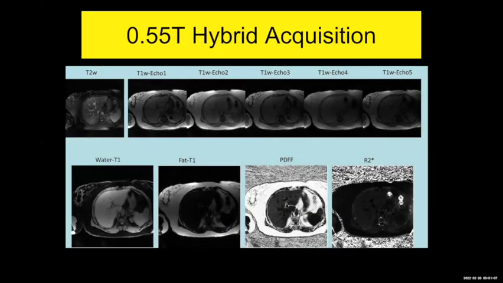We've tried to extend that even further by doing a multi-echo T1 weighted imaging, where we're now getting not only T2 weighted imaging as well as T1 weighted imaging, but also doing multi-echo T1 weighted imaging to get our fat fraction or PDFF as well in the same time. Again, the idea is that a single 8 or 9 minute radial acquisition that allows us to encode for multiple contrasts can help us be more efficient and can get a non-contrast liver imaging in maybe 8 or 10 minutes.